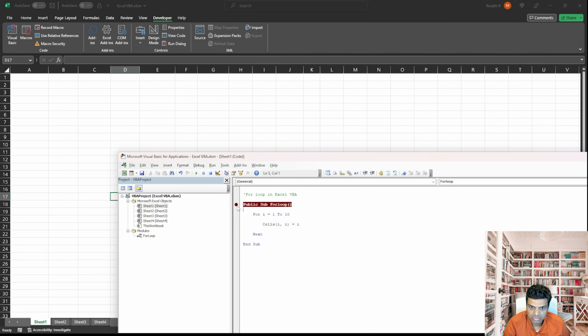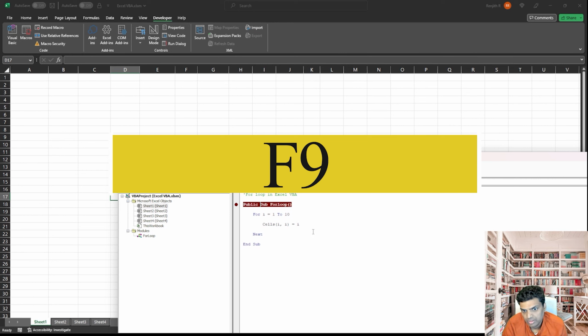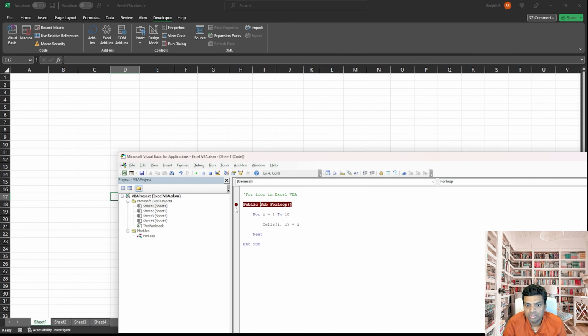Now, this is called the breakpoint. The breakpoint is basically how you can stop the code, or I would say pause the code. The shortcut key for breakpoint, if the cursor is over here, is F9, right? With F9, you'll get the breakpoint. I'll not say it is mandatory, but if you want to debug the code, it's good to have a debugger at the start of the code. Now if I press F5, this yellow color shows you that the code has started running. But right now it's not running because we have the breakpoint over here. So here the code has stopped or paused.